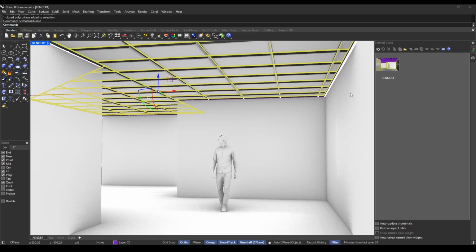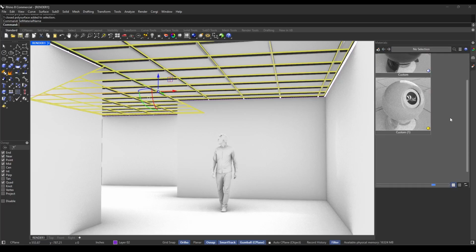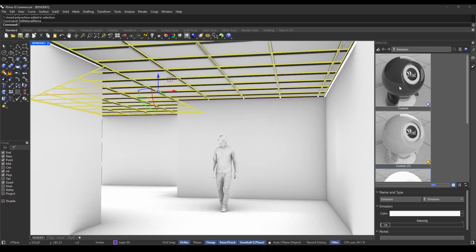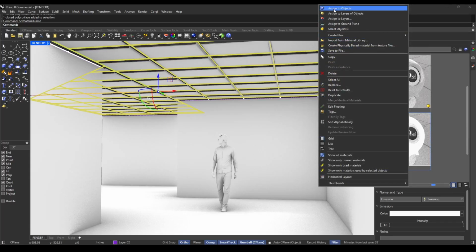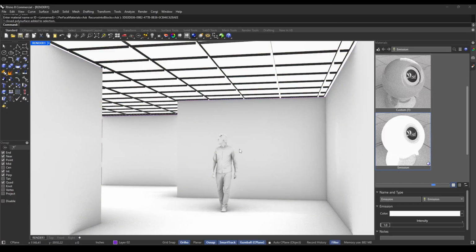So in here, we have these panels selected. We're going to go to materials. And in here, we'll go to plus emission to make sure that those panels are going to give off some light. So we'll go to assign to objects. And now we can take this and render it.